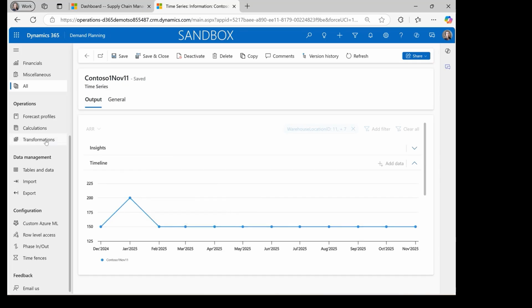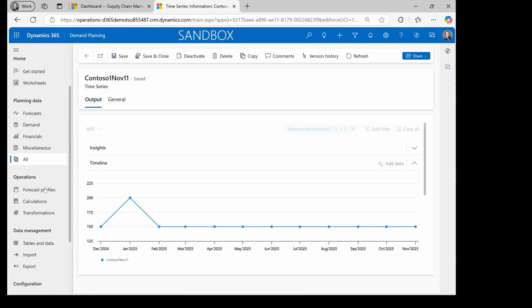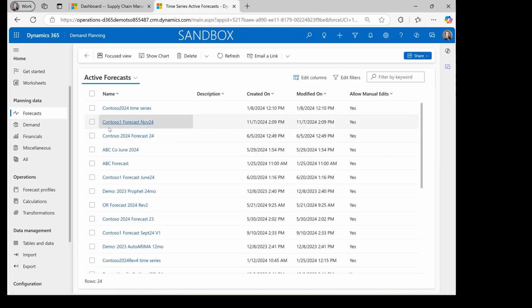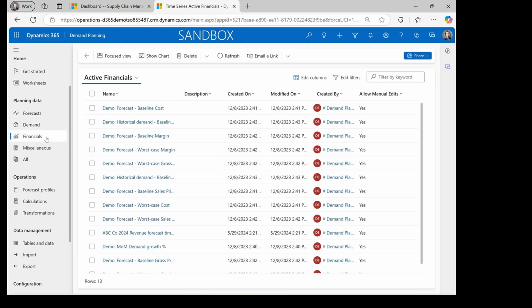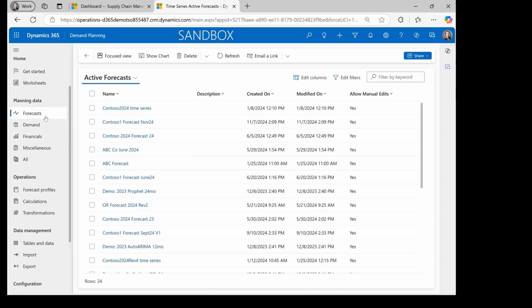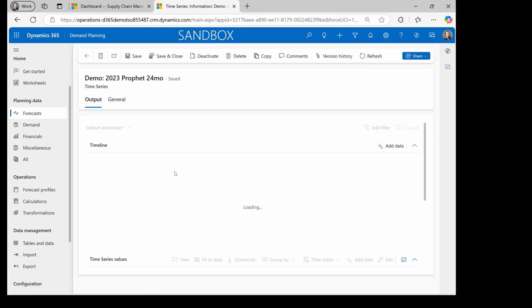And when I look at the different profiles that I have here, as I run forecast profiles, I'm going to have them in my forecast set. So I get to define the category. Is this demand data that I manipulated? Is this something I did for a financial projection? Or is this a forecast that I'm working on? And then I can go into that forecast and do some activity.